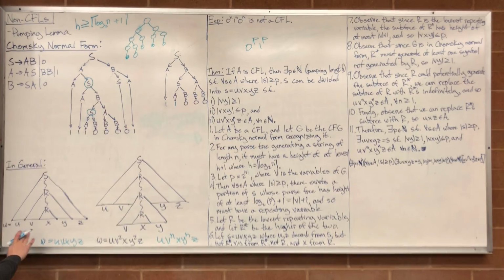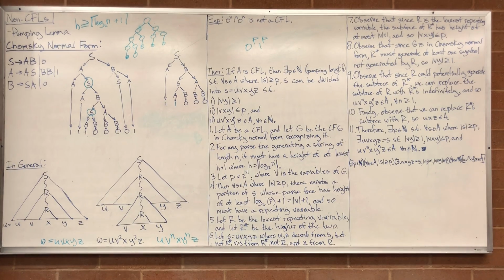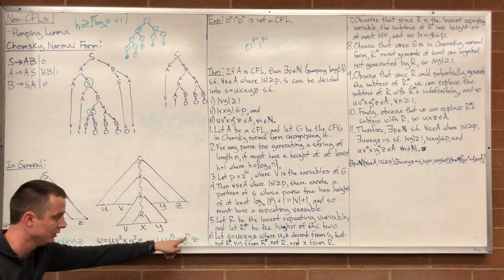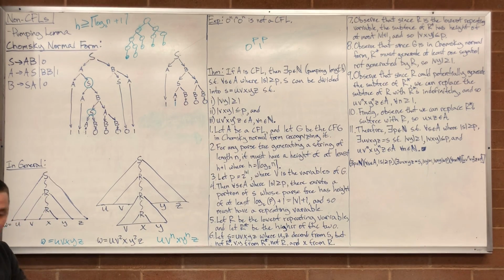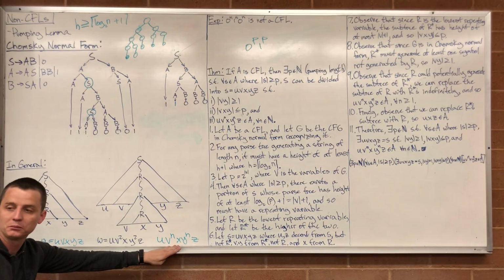Notice we could also have gotten rid of the V and the Y. Because instead of replacing this R with this R, we could have replaced this R with this R. And that goes straight to generating an X. You see? So it's okay for the n here to be 0. So for any natural number, strings of this form should be accepted by our language.